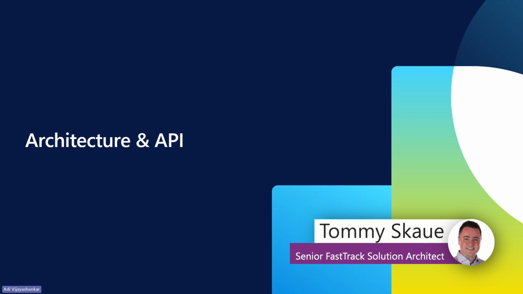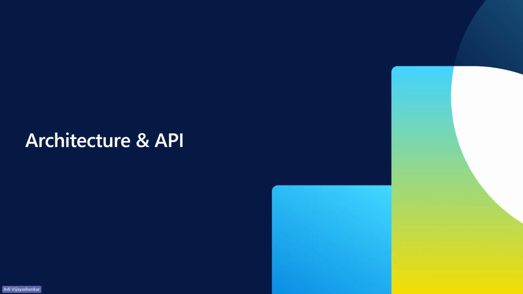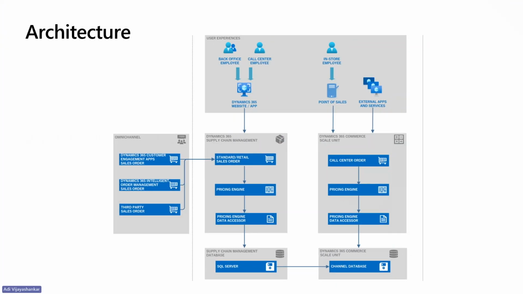In this section, we will spend a few minutes on the unified pricing management overall high-level architecture and some of the capabilities that come as part of the Commerce API. When looking at the overall architecture, you will see that we have the unified pricing engine represented for both the price calculations done in supply chain management and in commerce. And this is perhaps the key takeaway from this overview, the fact that the same business logic is utilized in both scenarios because it is built on the same runtime.